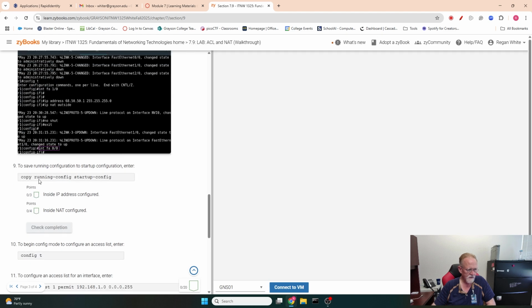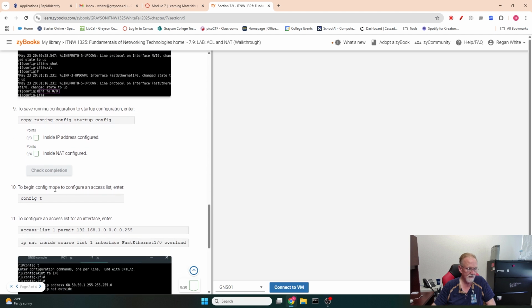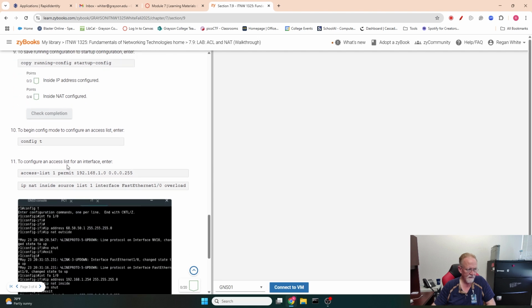Save the running configuration again, copy running to startup, check completion. To begin the config mode to configure the access list, config terminal, and then we're going to set the interface access-list 1 permit 192.168.1.0. That is your network ID. And 0.0.0.255, those are your hosts.